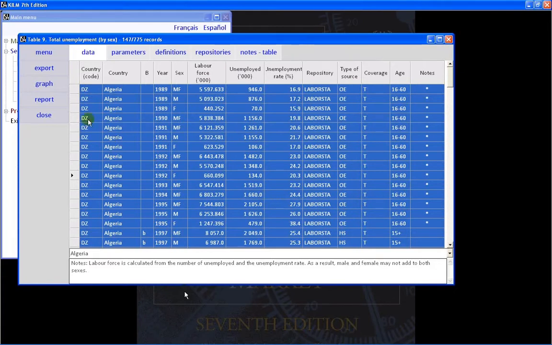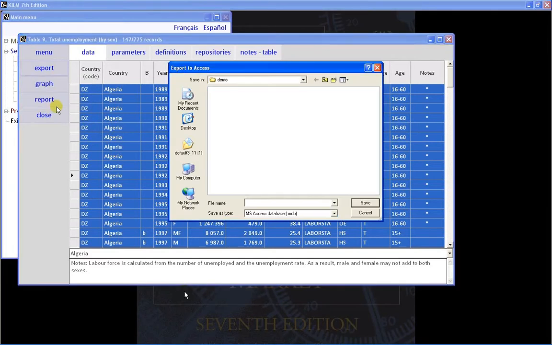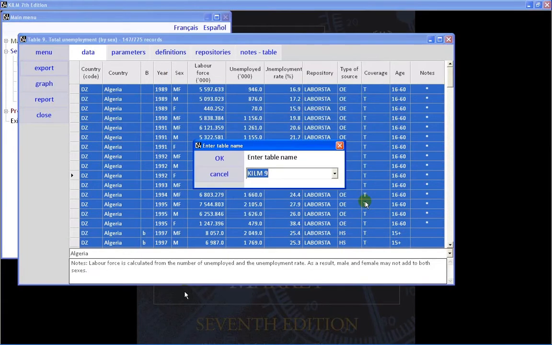To export to a Microsoft Access database, click the Export button, then click To Access. You'll need to supply a name for a new database or identify an existing database. You'll also need to supply a name for the table. Click the OK button and you'll be notified when the export is complete.